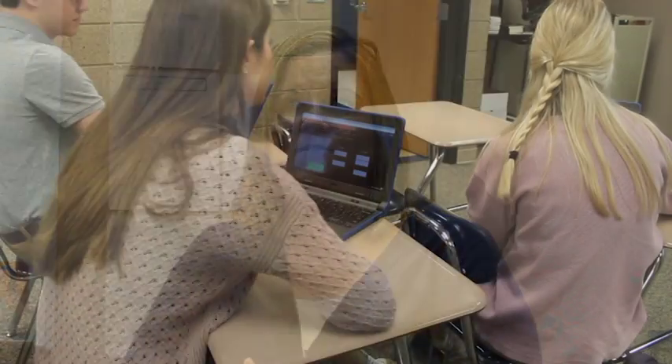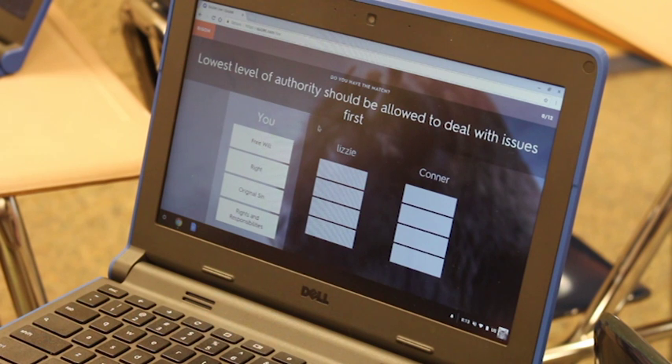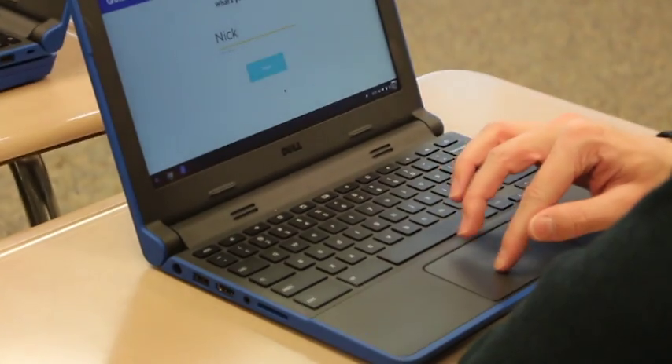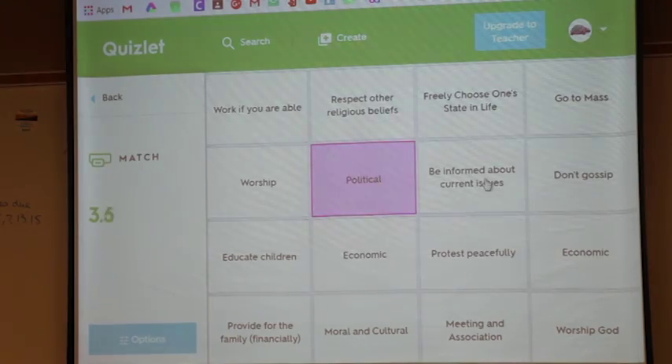I'm very fortunate to have a Chromebook cart in my classroom, so all my students have access to Chromebooks every day, all period long. They can collaborate on different projects. We can use it for review games. I actually use it for both formative and summative assessments. It gives them a voice — if you ask a question or check for understanding, each student can respond. You can push out a question on Google Classroom, they can all respond, and then they can even reflect on other people's answers. I like that it gets everyone involved. It engages them all and gives them an opportunity to be self-reflective as they compare their answer to other students' answers. I've definitely had to become more creative — when I'm using technology, students learn in a more efficient way, so I have to come up with more activities and more opportunities for them to learn.